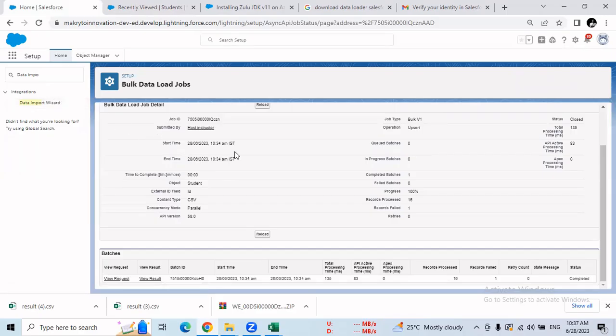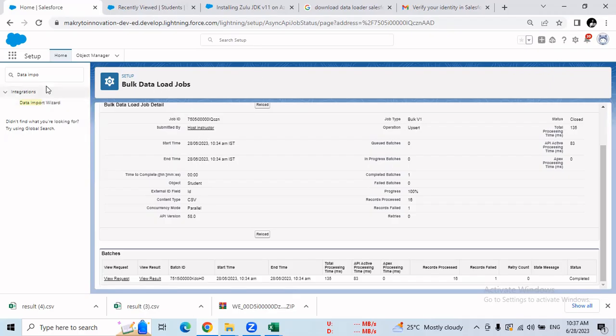Right. So we have covered four basic operations. One is the export operation. फिर हमने insert operation भी देखा. Then we performed update operation. Then we performed upsert operation. Delete operation फिलहाल हम नहीं करेंगे because delete करेंगे तो data delete हो जाएगा. So we require that data in my Salesforce org. So फिलहाल delete operation नहीं करेंगे. So with this, data import wizard has been finished.